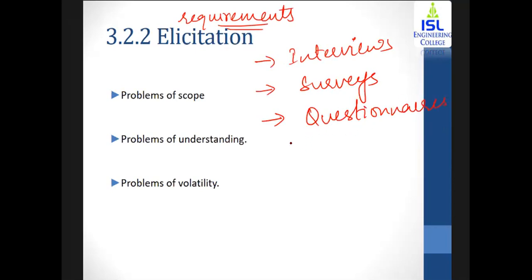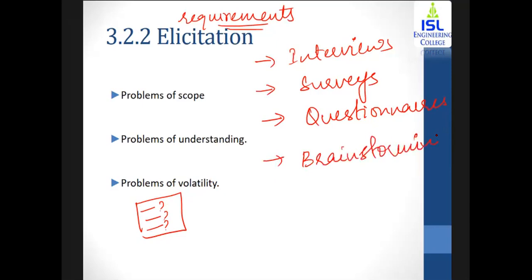Within the questionnaire, you're going to have a paper. Within this paper, you're going to have a set of questions. For these questions, the user is going to answer a few of them. So by looking into the answers to these questions, you're going to identify what the end user wants. Then brainstorming.